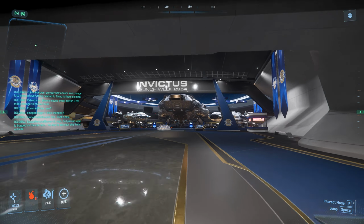Oh my God. Now, the Idris is also floating around somewhere. It might be at Bajini or Tressler, I think. I think it's at Bajini right now, so it's right up above us. So we're definitely gonna go check that out too, because it's Invictus, and I've never been in the Idris. So here we go. We'll definitely come back. Give the Polaris a kiss goodbye, guys. And I think I broke it, hold on.